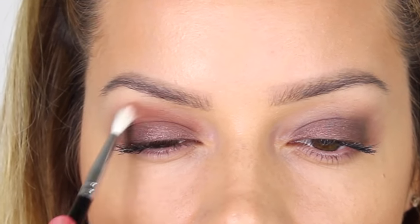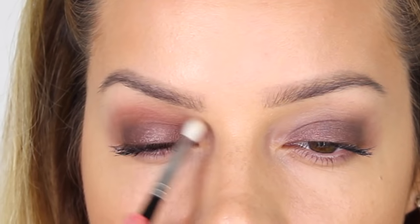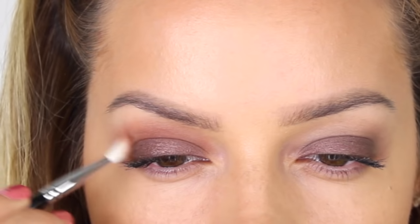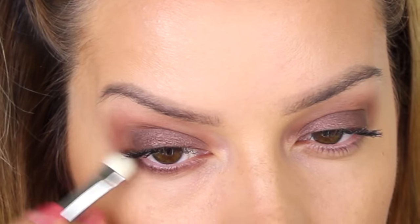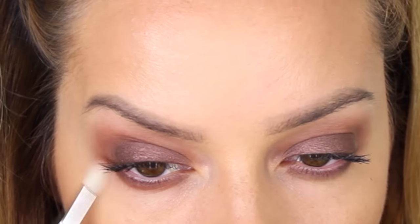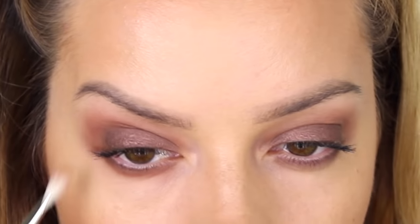On the Snapchat filter, the eyelid was quite dark with really thick lashes, and just above that you could see a nice coppery kind of brown shade through the socket. Don't worry too much about your blending, we are going to be going over this with the eyeliner to give it the lace effect. On my E24 flat shader brush, I'm working some of that Constructivist eyeshadow underneath the lower lashes. And then over that and pulling the colour downwards, I'm using the Cocoa Bear on the fluffy crease brush. So again, this is all going to be slightly hidden underneath the lace effect, but it is going to give you that soft smoke to the eyes.